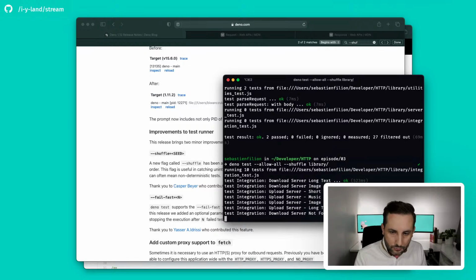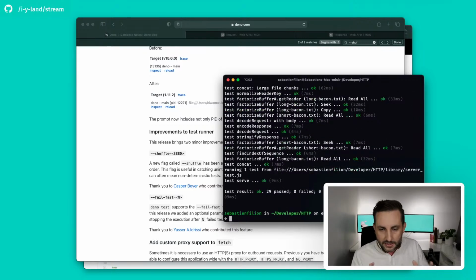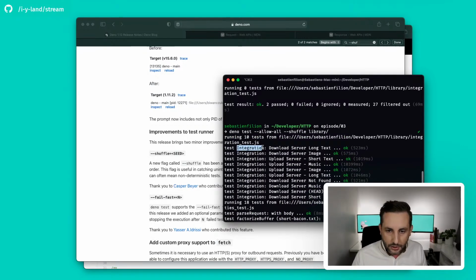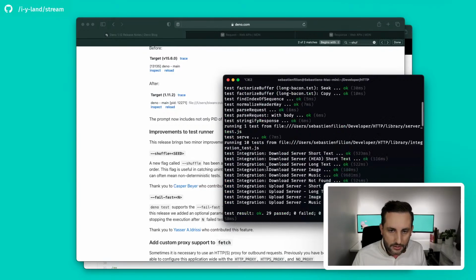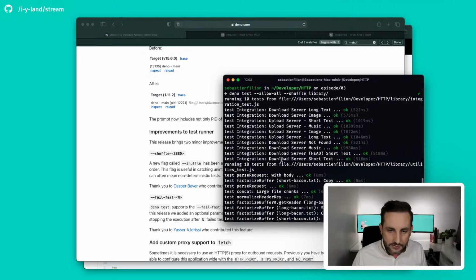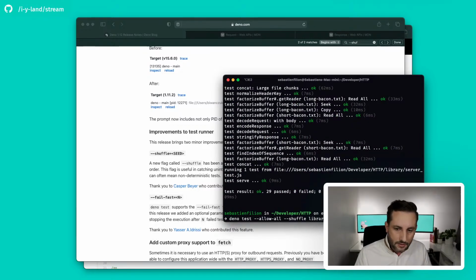So here I'm going to let it run a little bit, to make sure that it cleans up properly. And see here, you saw that it ran differently, starting with the integration test. Well, usually the integration tests are last. Also, download and uploads are mixed up here. And if I run it again, they'll be in a different order. That's why you can also pass a seed. So a seed is a number that you can pass. It's going to ensure that the randomness is not so random, so you can control it a little bit better.